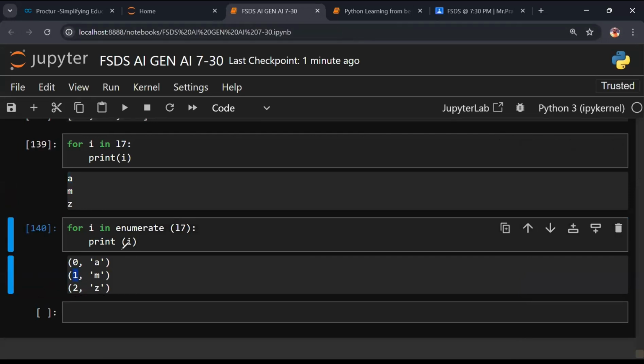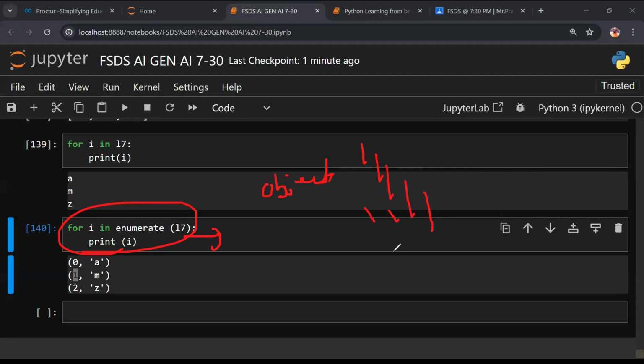Now the question: sir, where do we use this? In future classes, when you do object detection projects, assume 10 vehicles are passing this way. How do you count the vehicles?